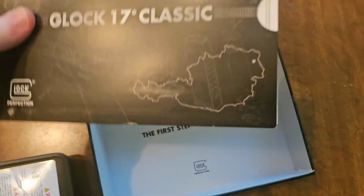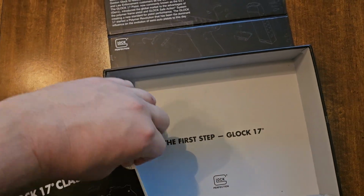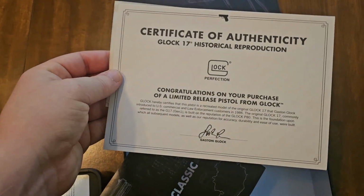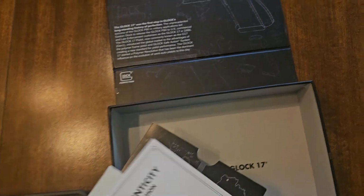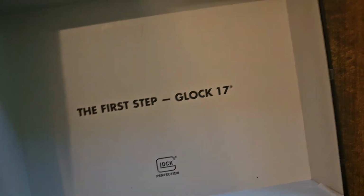Here is some paperwork on it. It has a certificate of authenticity. So you have that. Glock 17 historical reproduction. Congratulations on your purchase, blah, blah, blah. Limited release pistol from Glock. Very cool. And then it says the first step, Glock 17, Glock perfection.